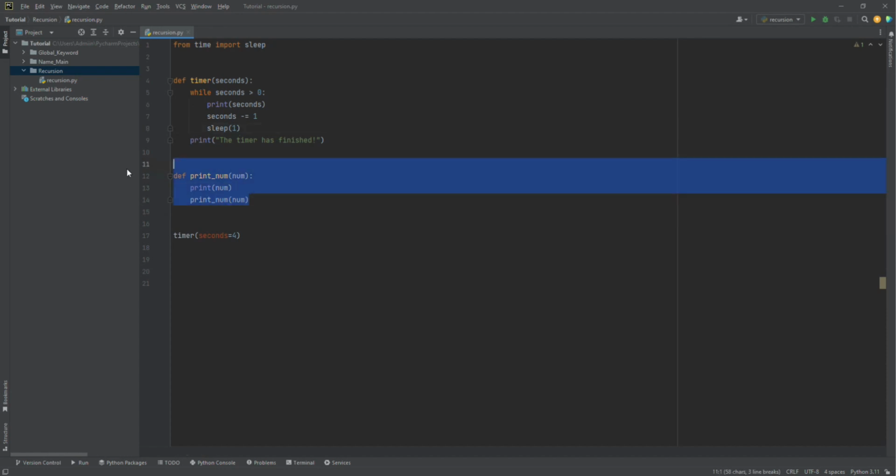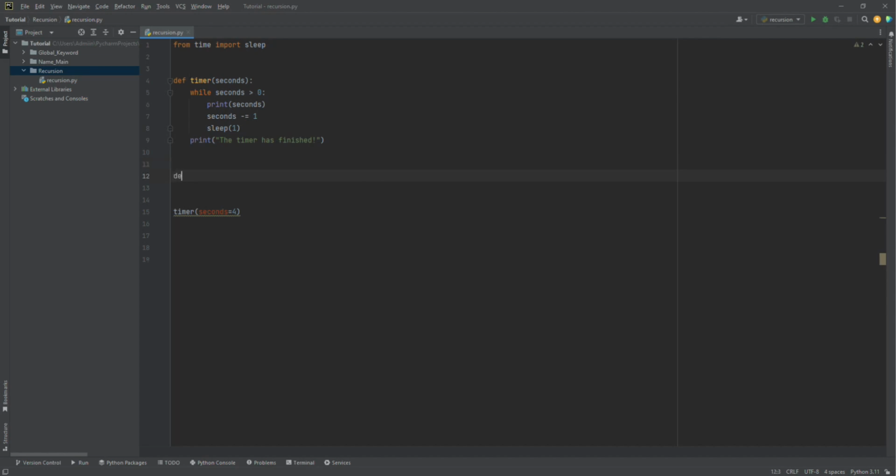So how can we use this to our advantage in making a timer? Well, what we can do is say recursive_timer, and it's going to take in seconds, and then we're going to print out the seconds, and then we're going to sleep for 1 second.